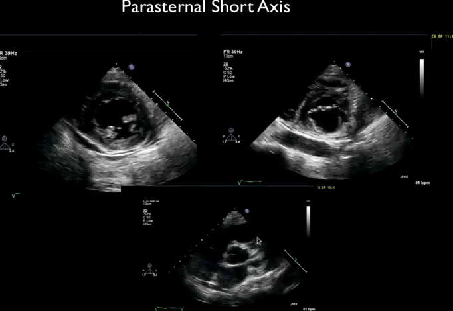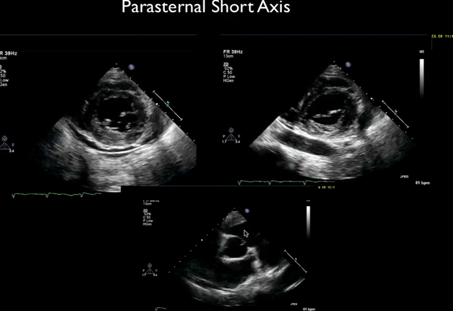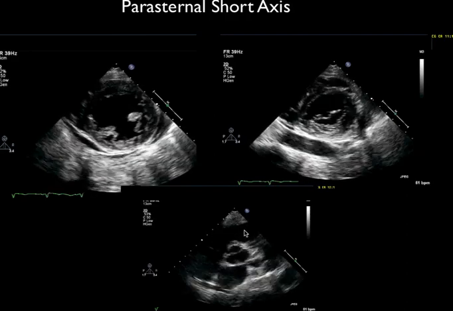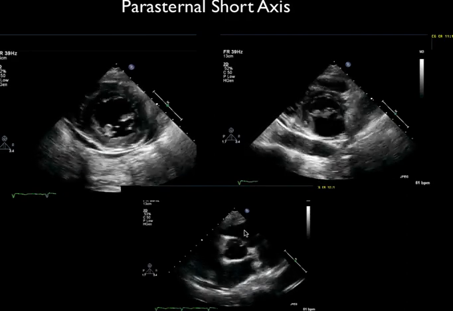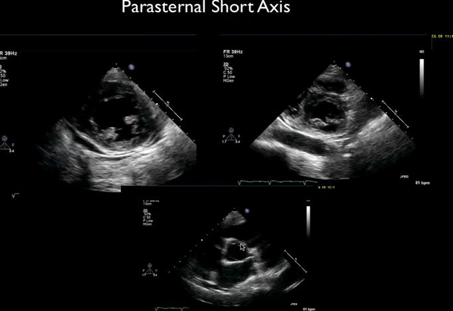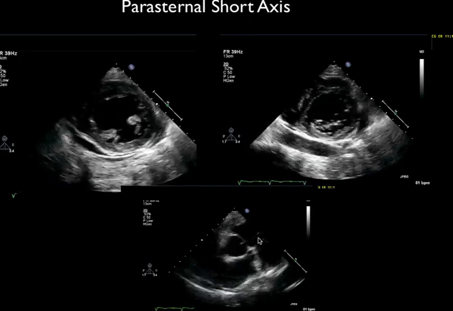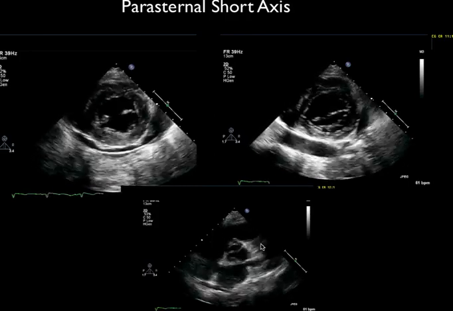So if you wanted to see the pulmonary artery, you can do so transthoracically using ultrasound in the parasternal short axis, very proximally where you see the aortic valve. Sometimes you get lucky and see a pulmonic valve right along here.